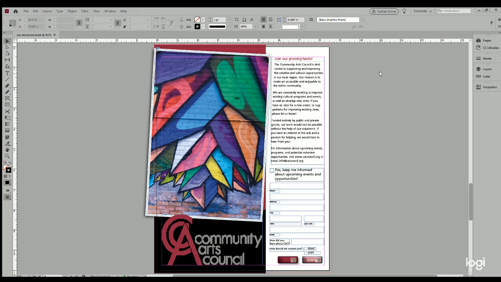There we go. With nothing selected, double-click the heading style in the panel to open that one up. So what we're going to do in the paragraph styles dialog box is, there's a heading one, and I'm going to double-click and open up the paragraph style options dialog box. In the resulting dialog box, if I look down at the very bottom of the list on the left-hand side, there is one called Export Tagging, and that's the one that we want to select.